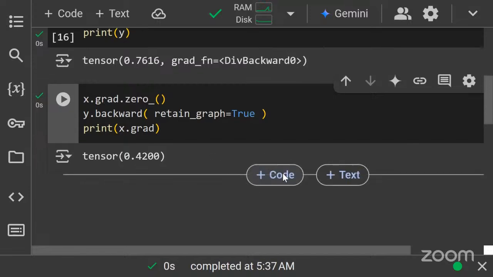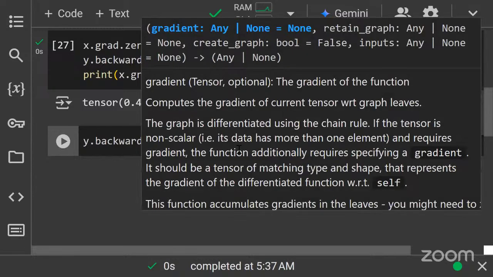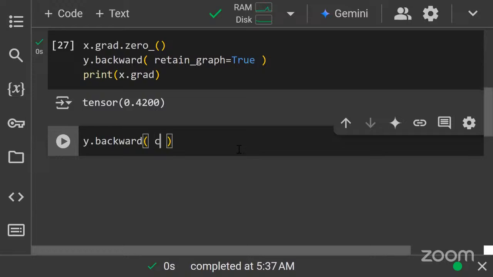Now, here's one more thing. Let's take the second order derivative of tanh. So y.backward is obviously the backpropagation, but you can have an option called create_graph equals true.